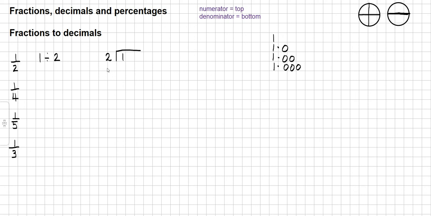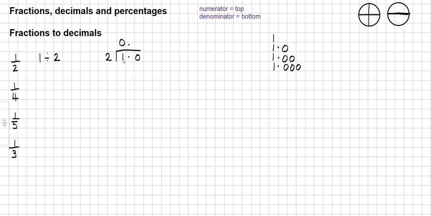Right, let's get started. So we start by saying, how many times does 2 go into 1? Well, it doesn't wholly, so we're going to put a 0 here. And then what would usually happen is whatever we've got left over from this column would be carried over to our next place value, our next column. Now we don't have anything, so we're going to create it. So we're just going to put a decimal point, top and bottom, so that we're keeping things in place value. And then we're going to put a 0 here. And that's absolutely fine to do because as we can see here, 1 and 1.0 mean exactly the same thing.